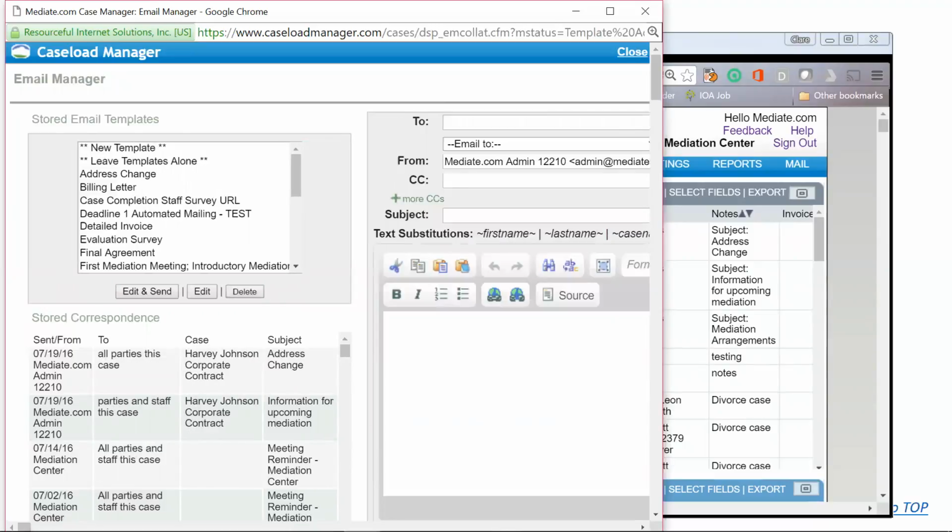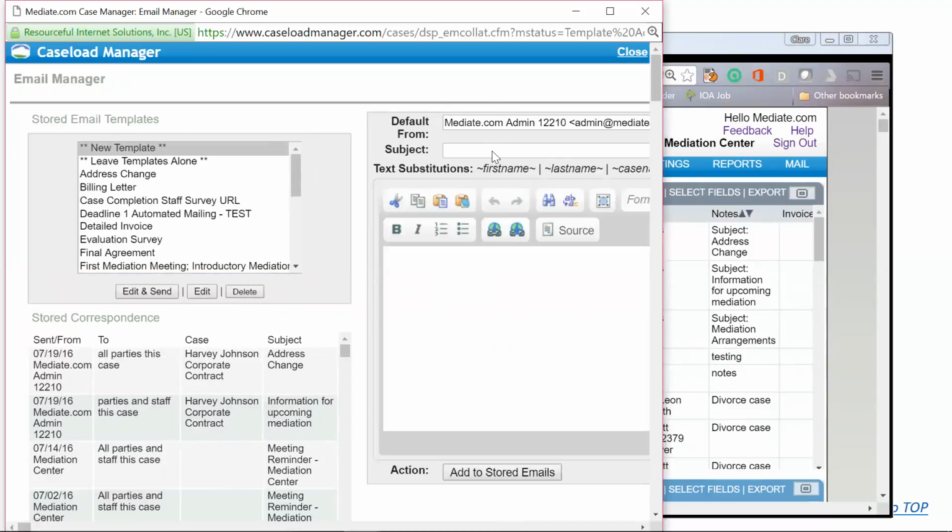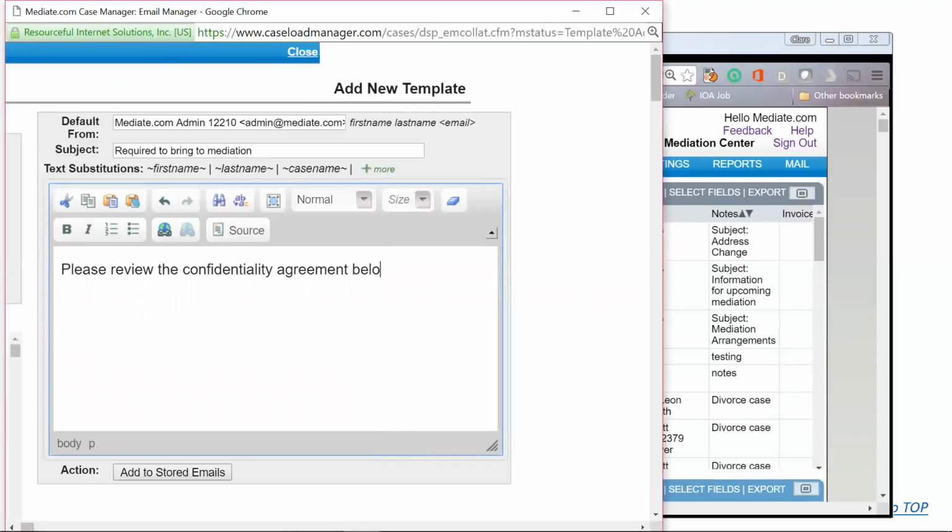So that will be our first email template. I'll create one more that will just say, please review the confidentiality agreement below, print and sign. And then I will just copy in and paste our office's confidentiality agreement, okay?